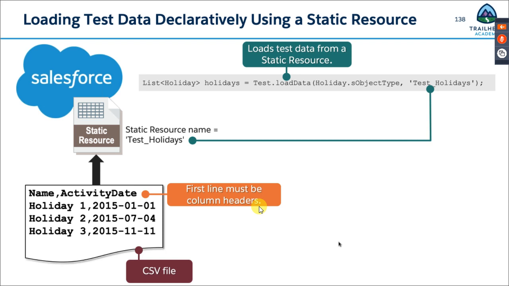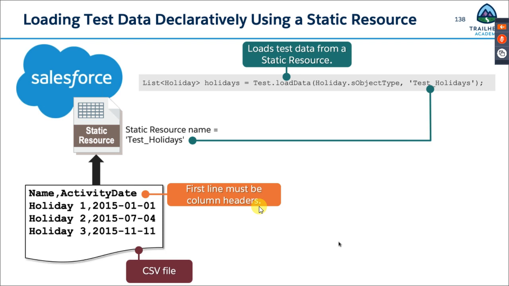One of the important characteristics is you do not need data. If you do a SQL query, you get 0 records because it assumes that there's no data. And when you do a DML operation and you insert data, as we saw on the demo before the trigger, there's no data that is being saved on the database permanently, not committed at least. You can do an insert and you can query and you can get the results, but the data would not be committed at the end of the Apex transaction because it's a test Apex transaction.